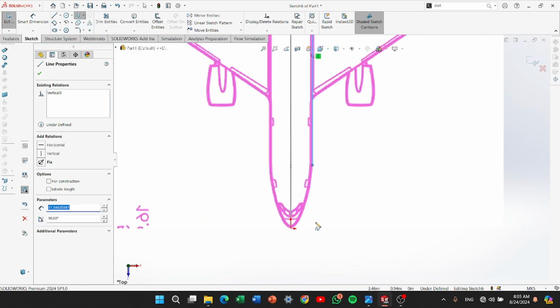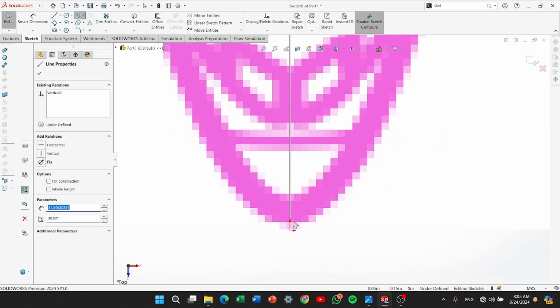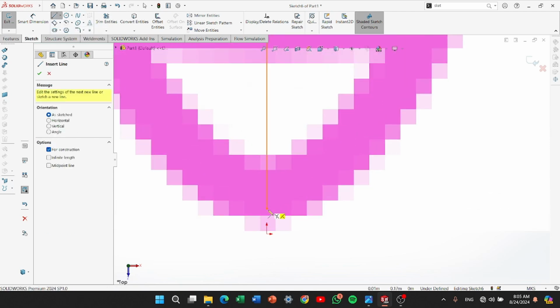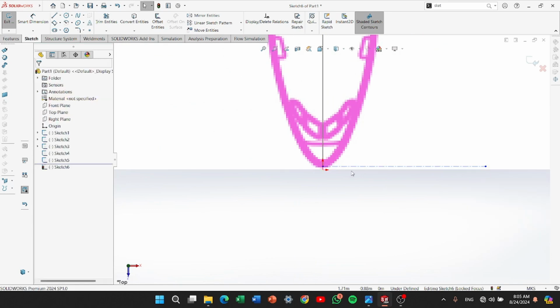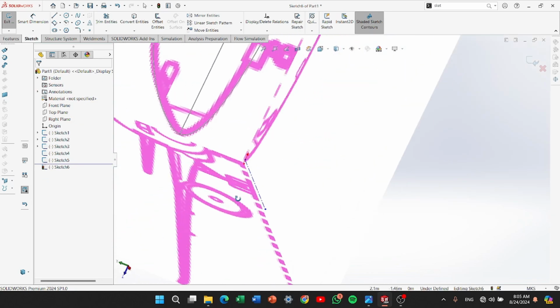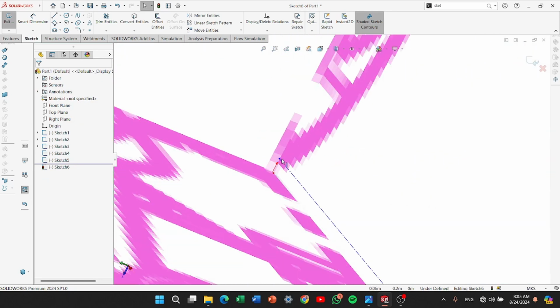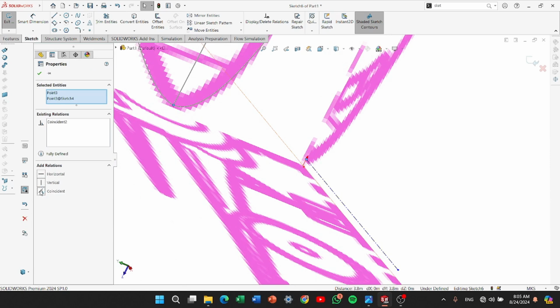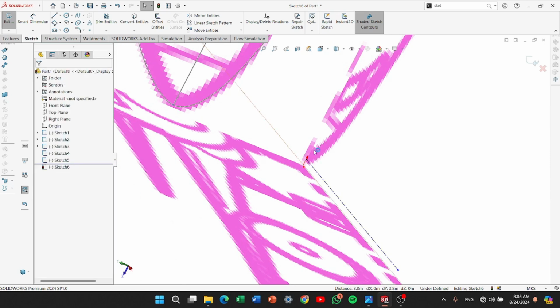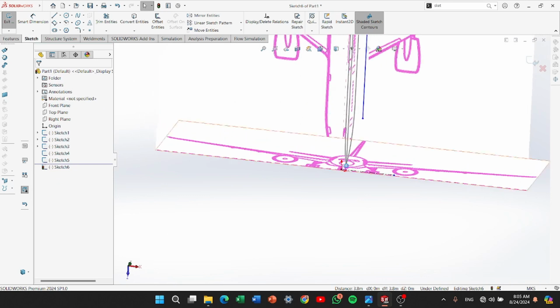So I'm going to use this spline line. Okay, not spline right now. First of all, we need a center line back here. So we must keep it perfectly aligned because we are going to use the project curve feature. So this point right back there and control left click this point, make it coincident. Okay. So these 2 points are in line now.